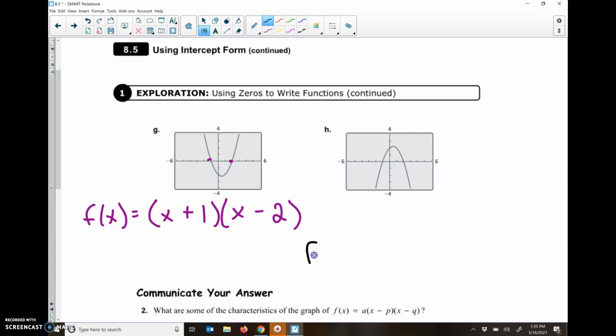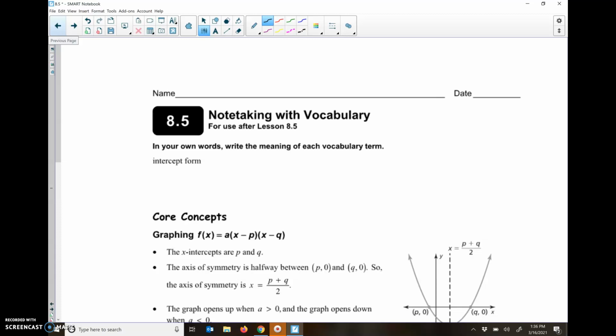And then letter H here, so f of x equals, since it's upside down, it's going to have that negative there. And then same thing, x minus a number, x minus a number. This time it's a minus a negative 1, so minus a negative 1 turns into plus 1, and then there's the 2. So you're pretty much just saying the intercept. Again, it's kind of backwards of what you think it would be, so just be aware that some things might look a little strange and a little backwards to you.